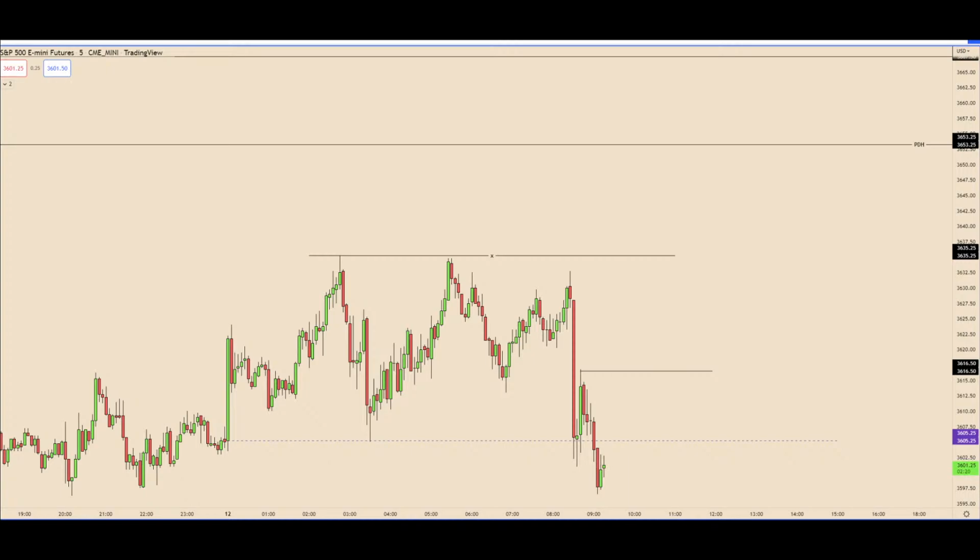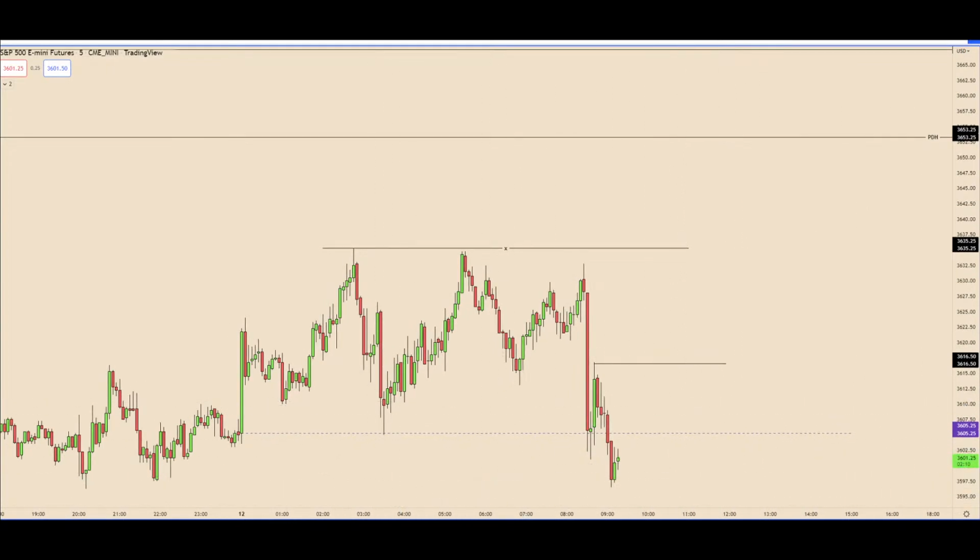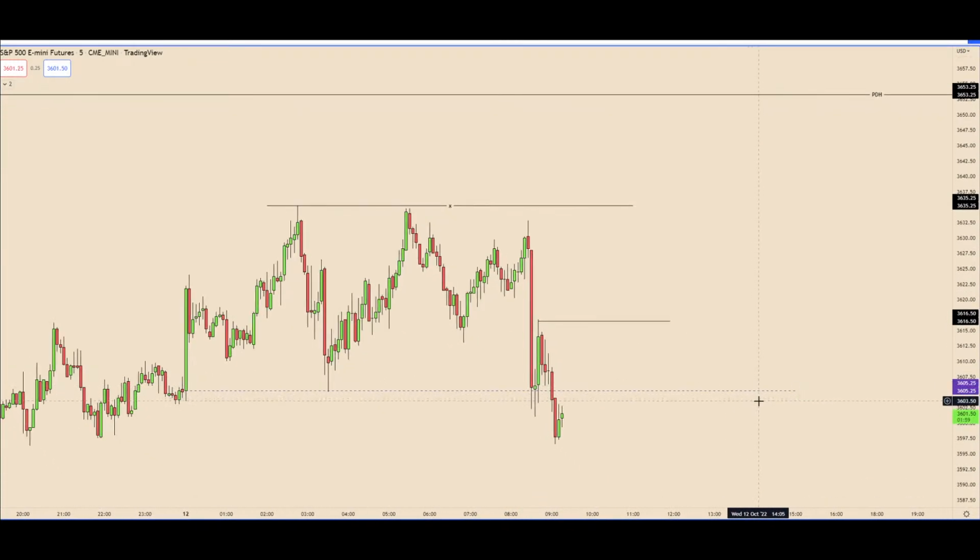Hopefully that helps, SK. ICT means what? Inner circle trading. Yeah. Is the 15-minute breakaway gap because it has BPR? Are you talking about this? I mean, that could be a point of interest, but I like to keep my chart clean.